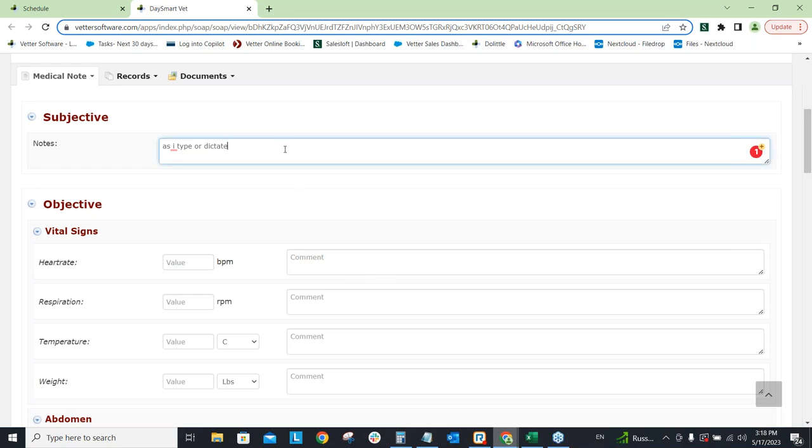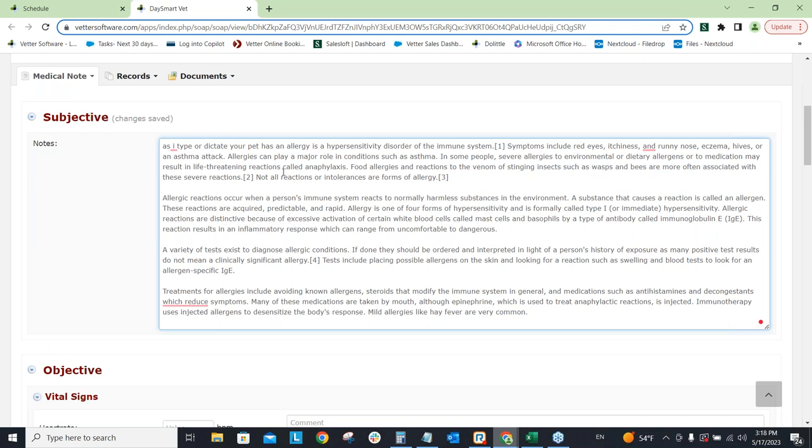So there's no accidental typing over each other or duplicating those notes either. Another big time saver in the SOAP is a feature we call snippets. Snippets allow you to build a library of reusable content and shortcuts that you can drop into your SOAP at any given time. You can create as many snippets as you need in our settings. To add a snippet here into my notes, I just start with a hashtag, followed by the phrase or title I gave that snippet, and it's going to drop that content automatically into my notes, saving me a lot of time. You can use snippets like these in any field in the SOAP. You can also drop snippets into the body of an email you're typing up or any document within our software as well.